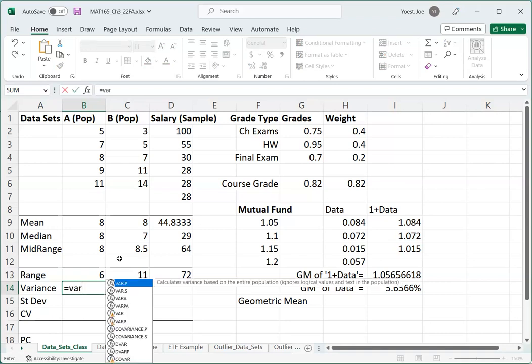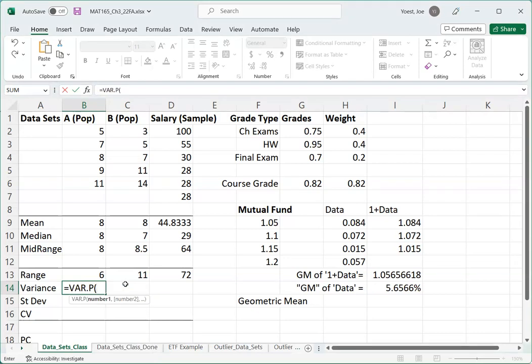So equals VAR, this is the variance. And then I see it's a little hard to see on the screen. Unfortunately, I can't blow up this little box here where it explains things, but if you type VAR, you should see this pop up. First two options should be VAR.P and VAR.S. VAR.P calculates variance based on the entire population. VAR.S estimates variance based on a sample. Ashley and Brandon are populations, so I want to use VAR.P. So I want the population variance for this data set.